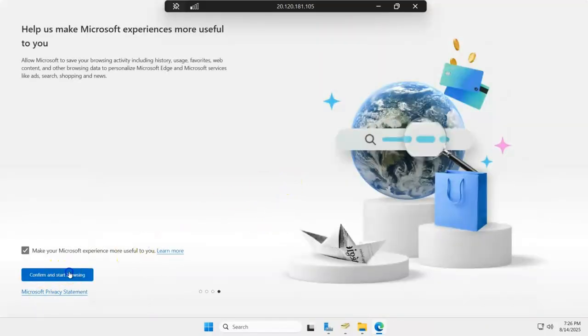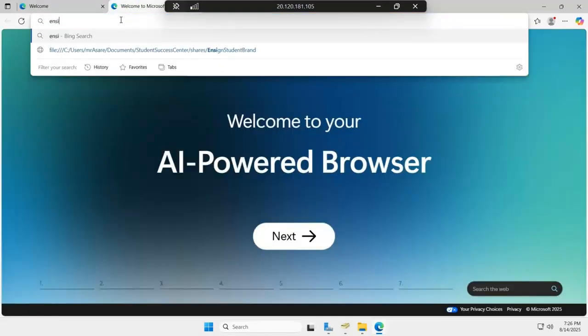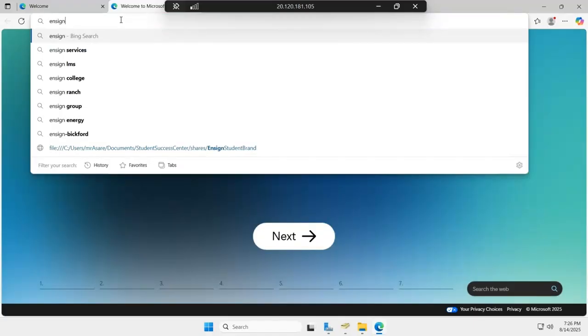What's all this? Come on, I don't have the time. Okay, so quickly I'm going to look for the Ensign logo.